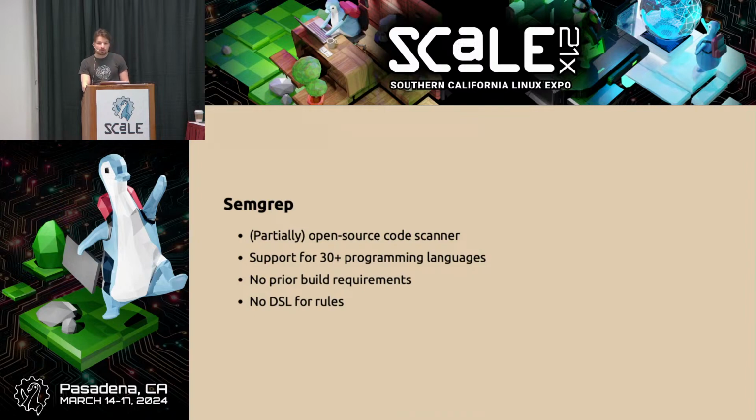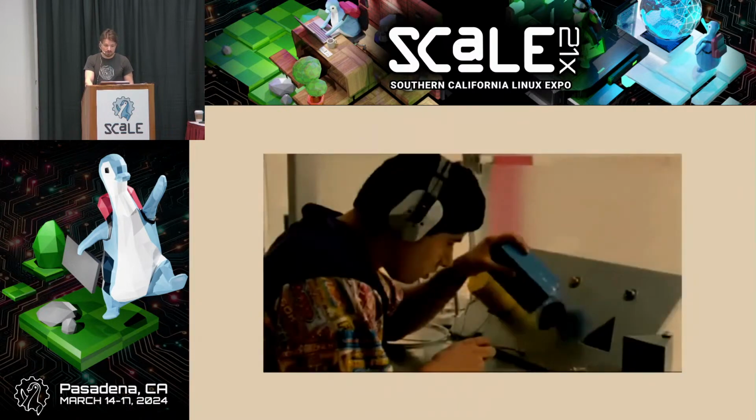Another advantage for semgrep is that it has no DSL. If you remember the Joern query, you have seen that there are multiple weird names that are combined, and after that you have the query. For semgrep, if you want to query, for example, Python code, you'll write Python code in the end. So it's a low barrier to entry. And the advantage that was previously mentioned, namely it has default rules, basically a default configuration that you can use for scanning your code bases, but you also have third-party rules, which are written by members of the open source community that you can take and run on your code bases.